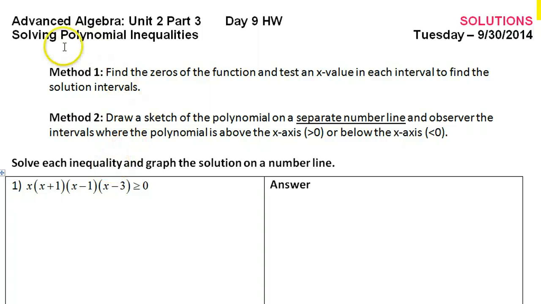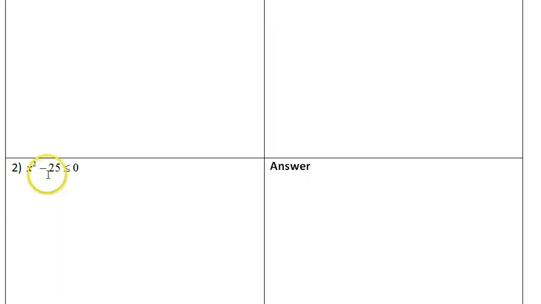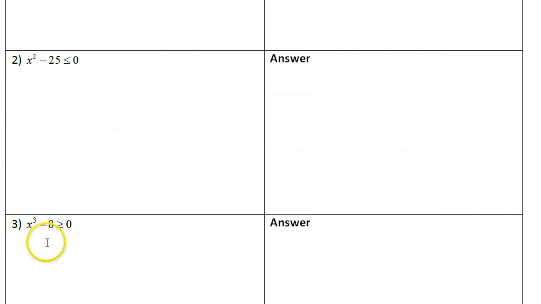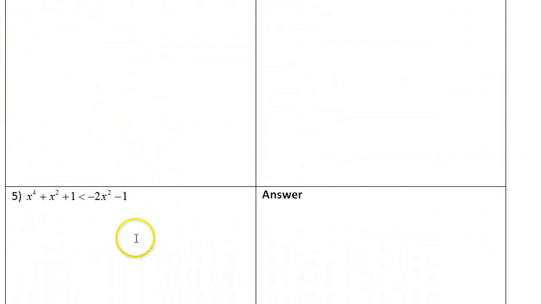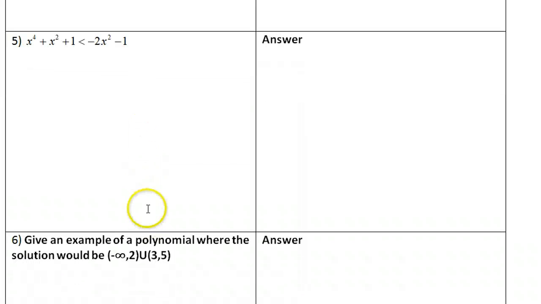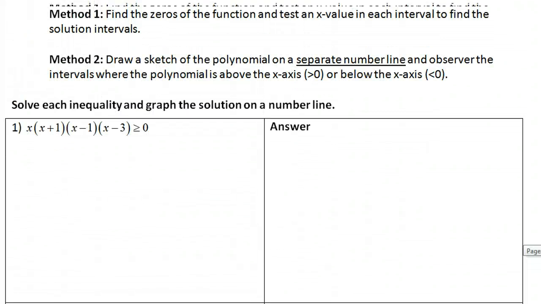In this video we will be solving polynomial inequalities and graphing them. In the past we have solved and graphed inequalities, but they were all parabolas, they were quadratic. So now we're going to take it to another level. Oh, there's a good old quadratic. Okay, we've done that before. But now we'll deal with cubics. Anything else? Another cubic, and we got a fourth degree, a quartic. We're even going to do one where we make up one of our own. So that'll be fun. Alright, so let's see what to do.